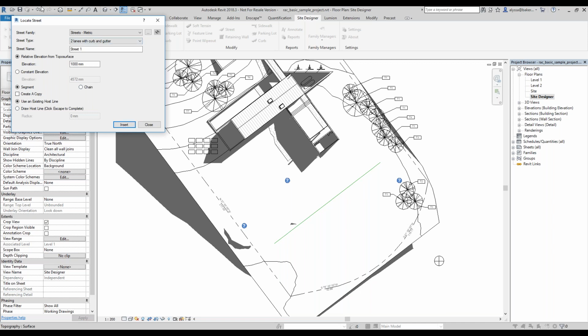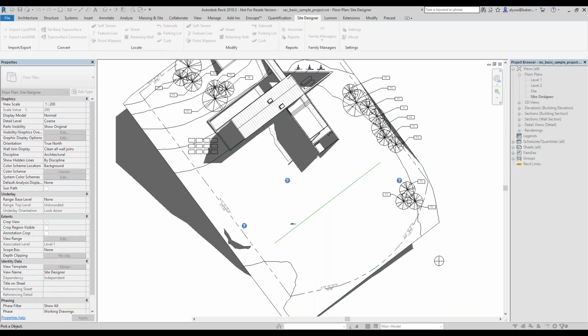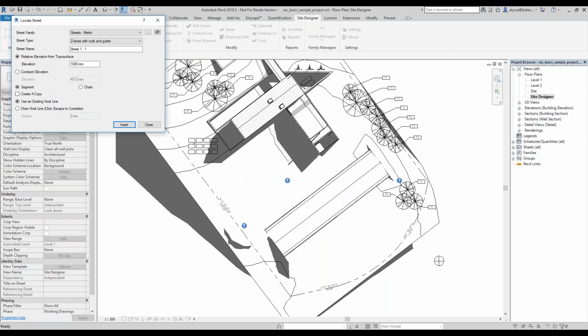So we're done with all these changes in here. I can click insert, and then I'll have to select something, and I can select my model line. All right, it's placing the street in for me, and let's hope that my view range is appropriate. Perfect. It's a simple example. I know the street doesn't even make any sense right now, but it's just for the example. So it allows me to select it, it's generated for me, and it wants me to do the next street. If I'm finished, this is it, and I can close.